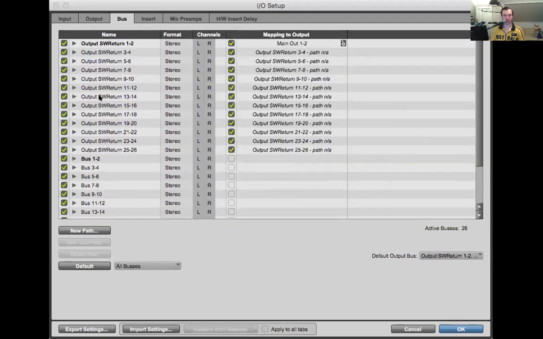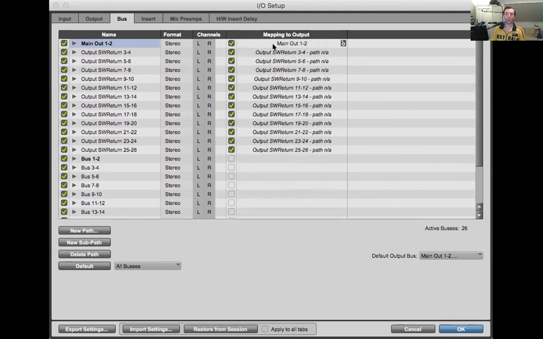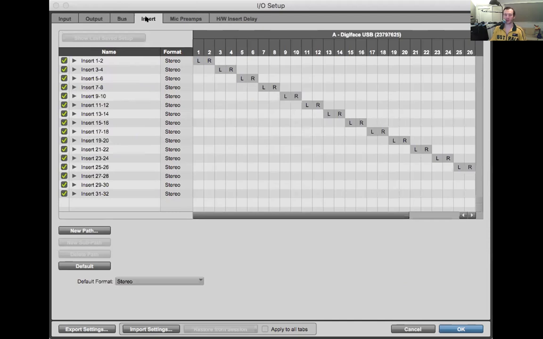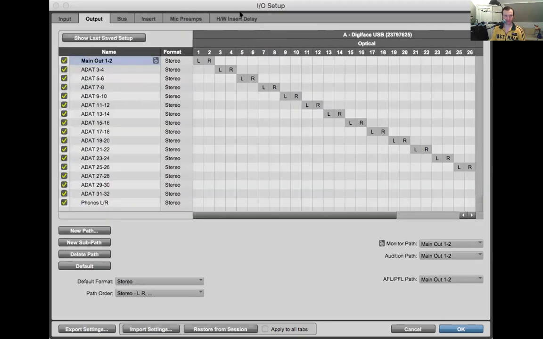And you'll also see our buses here. And what we're looking at is the out 1 and 2, main out 1 and 2, which then feeds our main out here, is a bus. This is why I hate when you go to Wikipedia and look up bus. And it's like, it's a group of audio tracks. No, it's not. As well as you can see some inserts here. And inserts can potentially be physical inserts as well, in Pro Tools at least, where you route out to a physical piece of equipment and then back in. And sometimes that has latency, and then you might have to deal with hardware latency issues, which you'll have to figure out. So that's your I/O setup in Pro Tools.